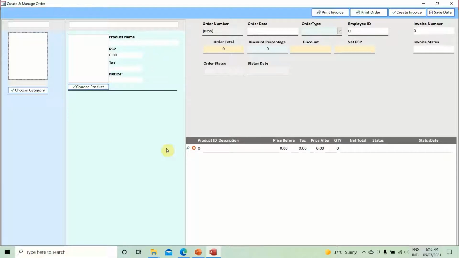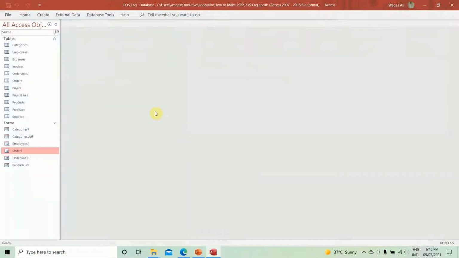But today I'm going to demonstrate how to create the login form. Of course, it's just making the structure. We are still on making the structure, meaning the forms' structure. After all the forms are created, then definitely we are going to go with VBA coding, VBA programming, and we'll put some logic behind it so the buttons and the objects can work. But let's go ahead and create the login form.